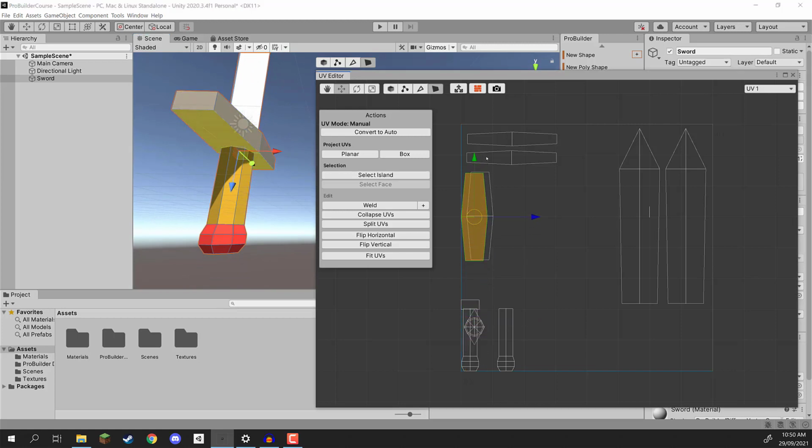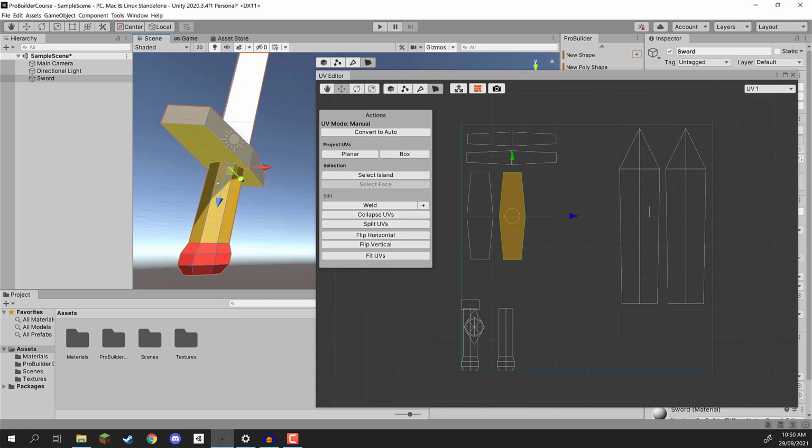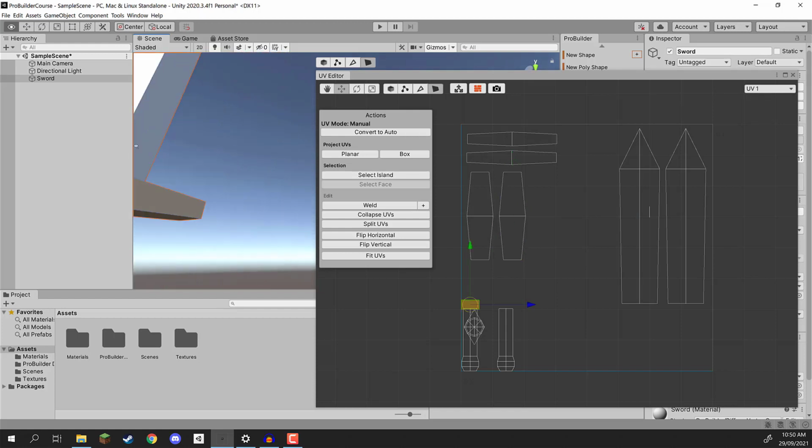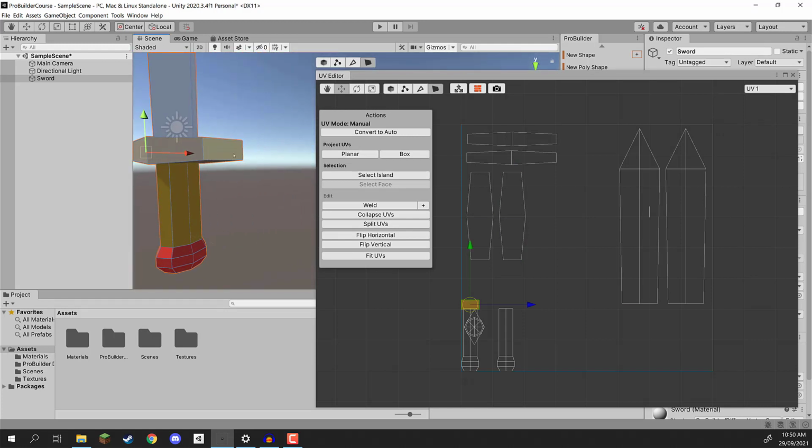And basically all we're doing here is just dragging these parts around so they're not stacked on top of each other, and we are positioning them on our texture map right here. So you can of course go ahead and skip this part of the video to where we actually start the texturing. But we're going to get these little corner bits now, just like that, and bring them up here.